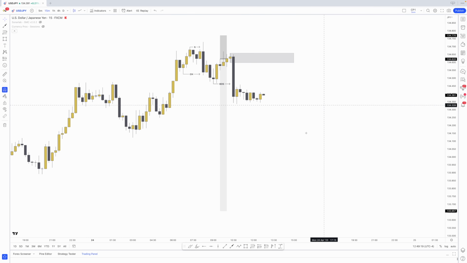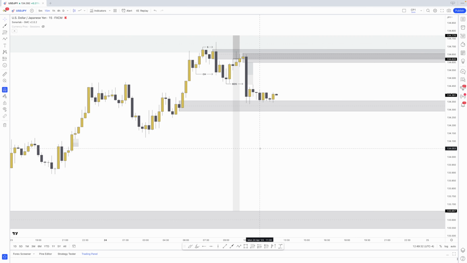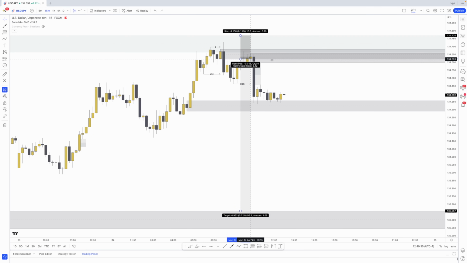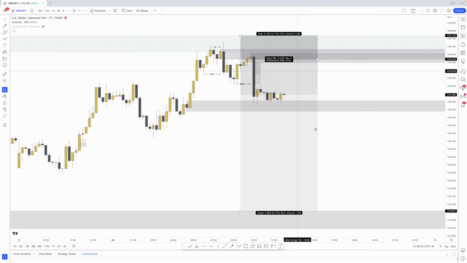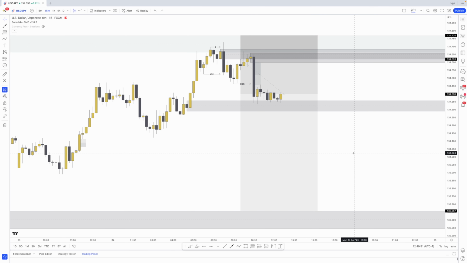So this zone right here, there's a high likelihood that we're going to tap into that zone before moving further down. So I would really like to just secure partial profits at a 1 to 2 risk to reward ratio and then not move my stop loss to break even, because we're likely going to test my entry again, which is right around this new order block before pushing to the downside. However, with this impulsive move to the downside, that gives me all the confidence I need in this trade. So I'm very happy with how this trade has panned out so far.